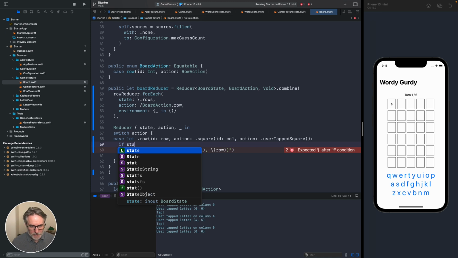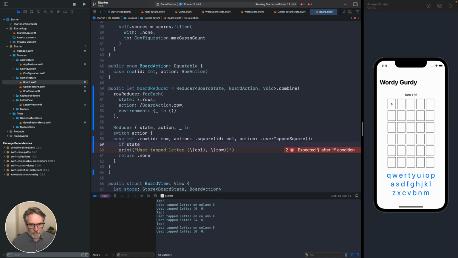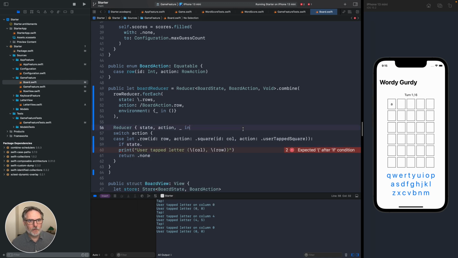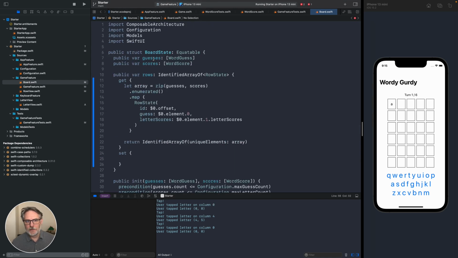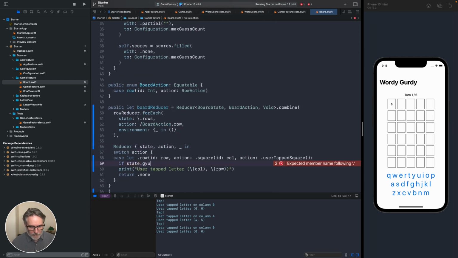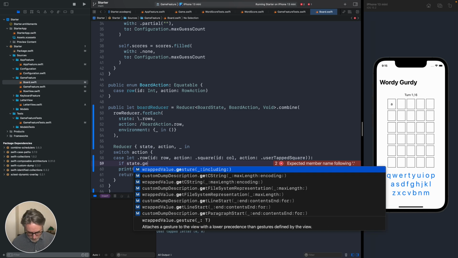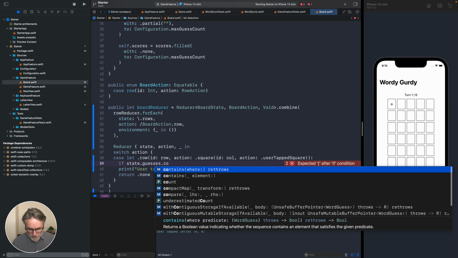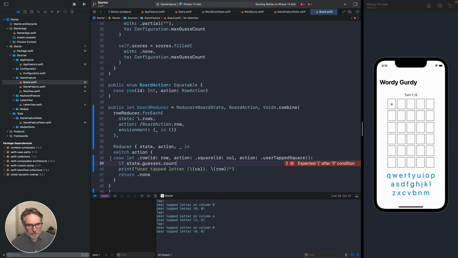But actually what we need to do now is essentially see what we've got in our state. I'm not sure we've got anything. Right. We've got guesses, scores. So we need if state guesses. Going to guard that, I think. Guard.